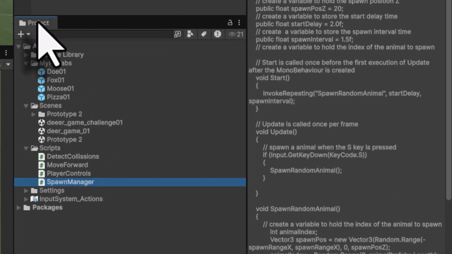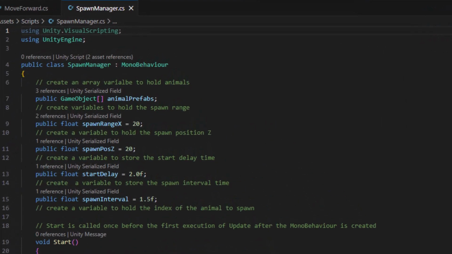I will come to the project panel, Scripts, SpawnManager script, double click to open this. First, I am going to declare a few variables. The first variable that I need is the range within which I want the spawn of animals to happen. This is now going to happen vertically, that is along the Z axis. I will come to this line 16.